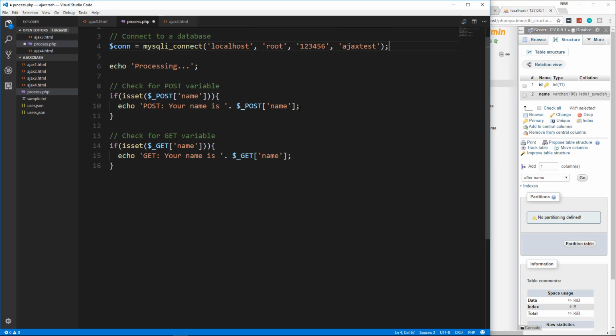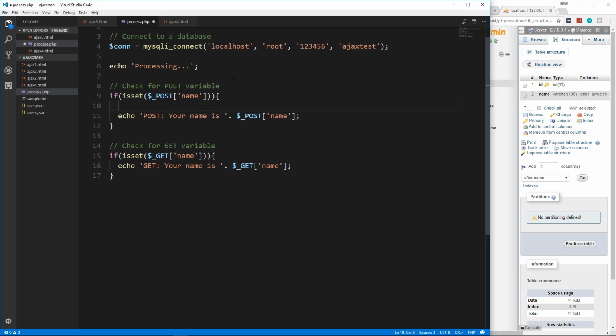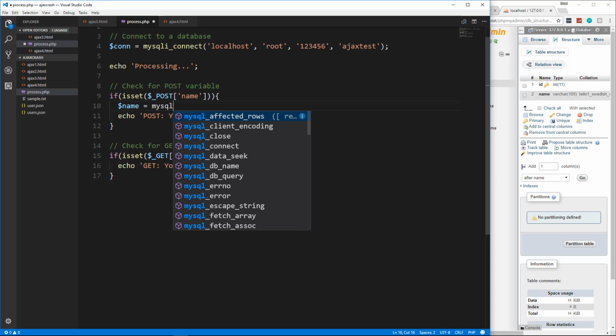All right, so now what we want to do is go into where we check the post. We want to create a variable here called name, and we want to take the post name and wrap it in a function called mysqli_real_escape_string. This is really important for security. Did I say MySQL?